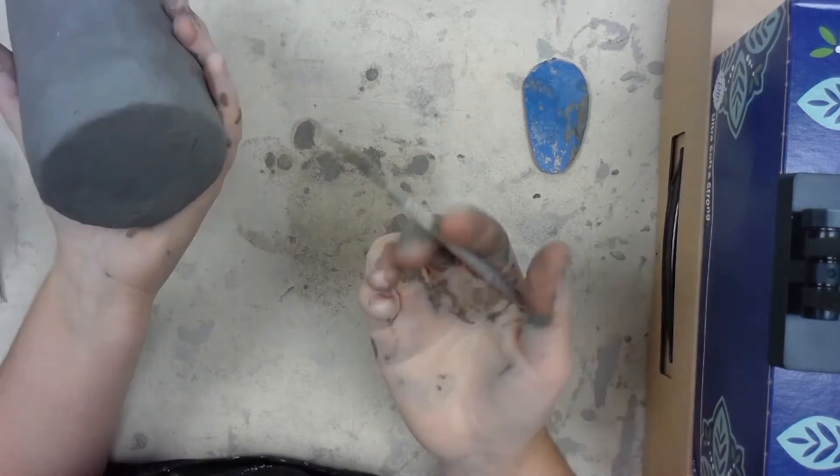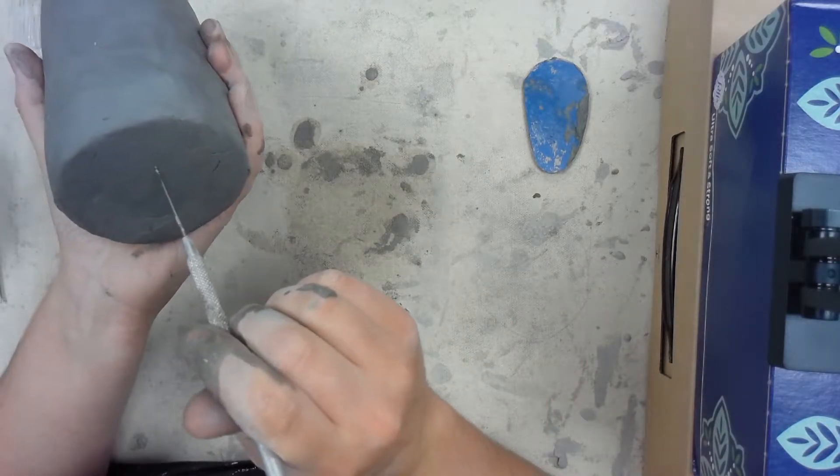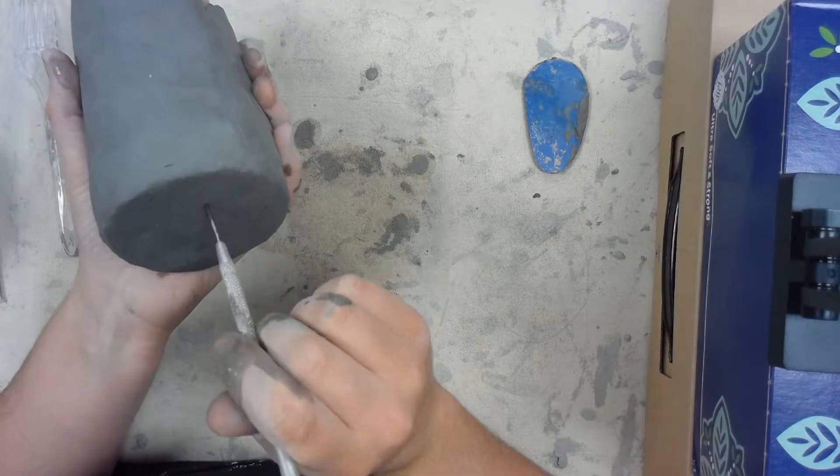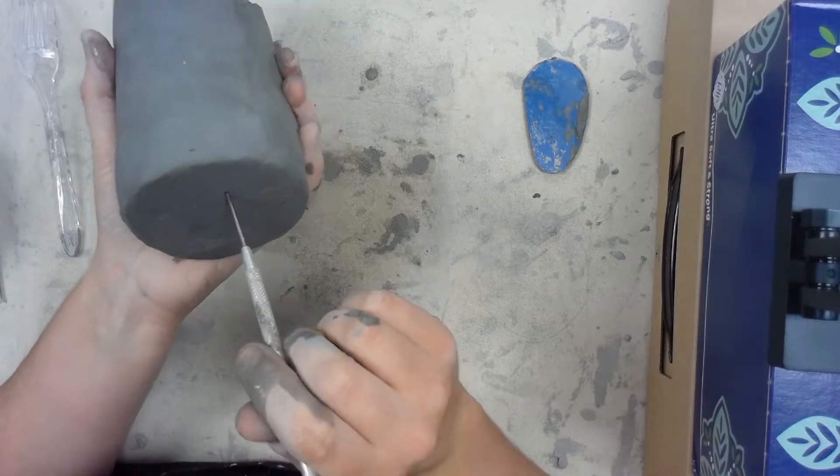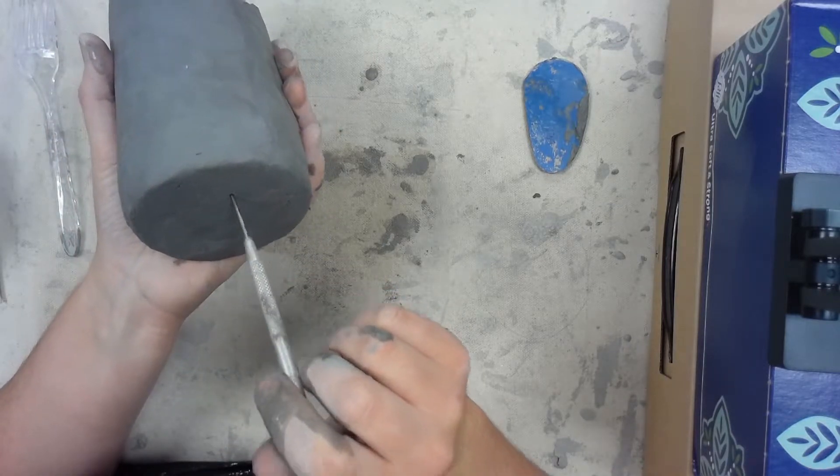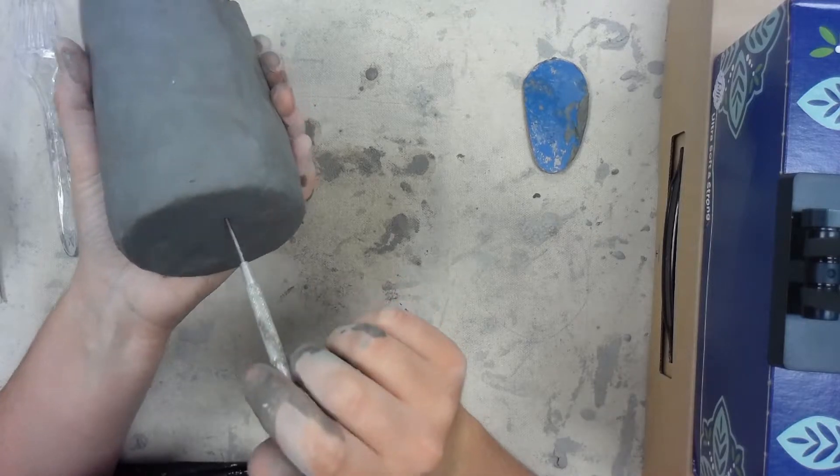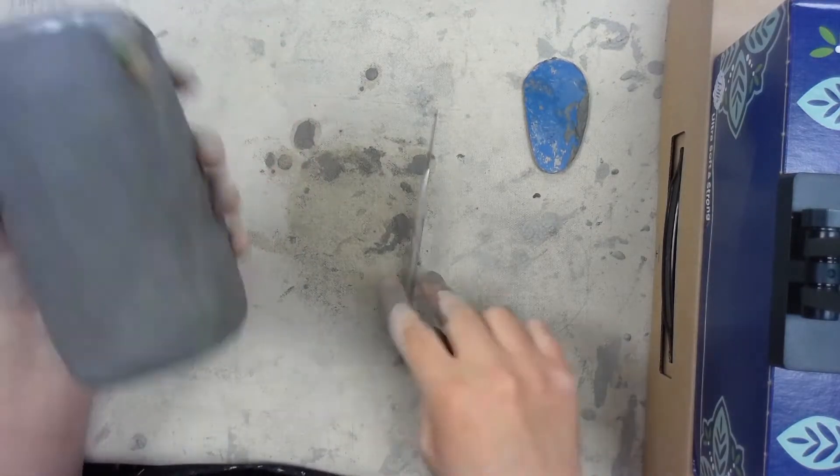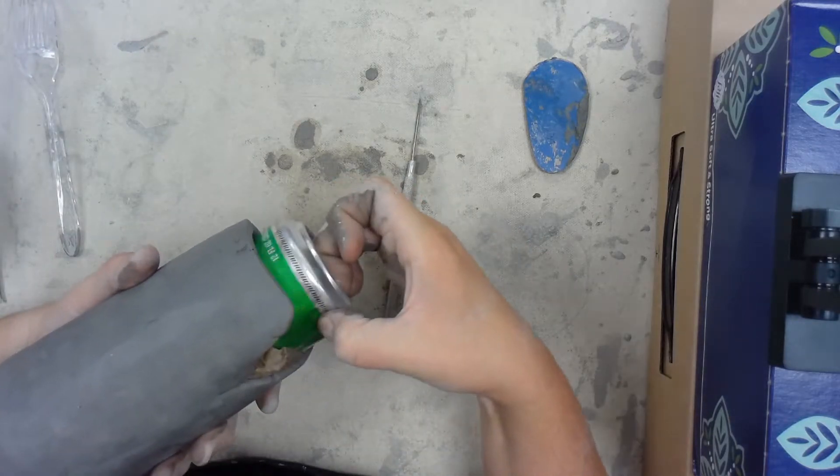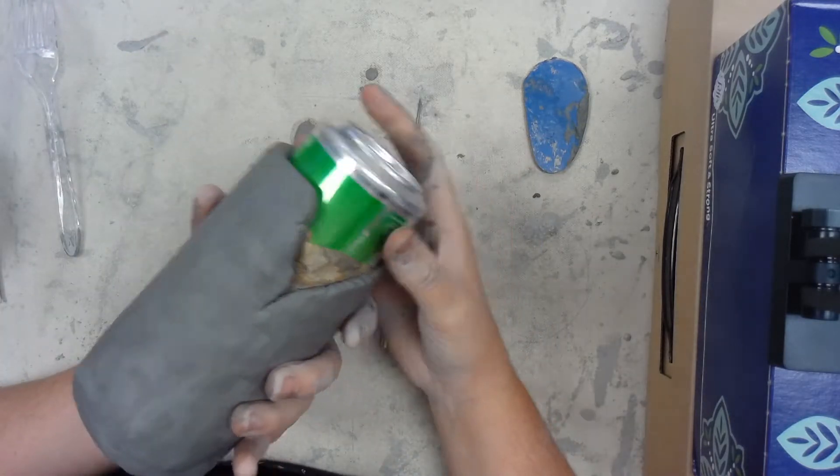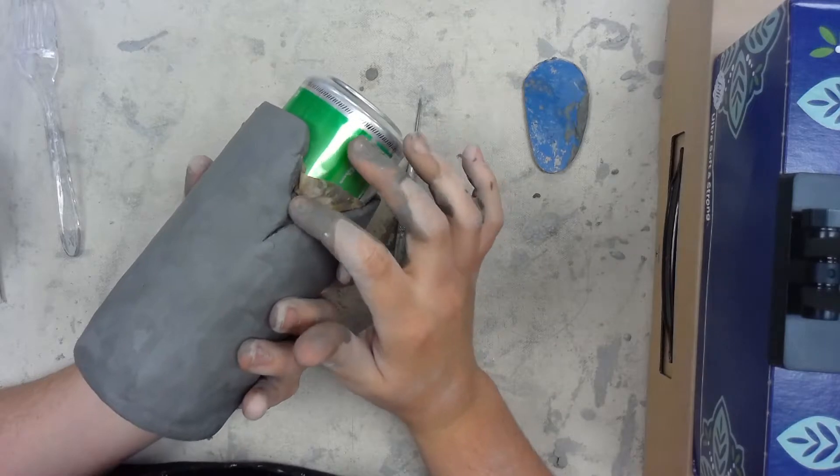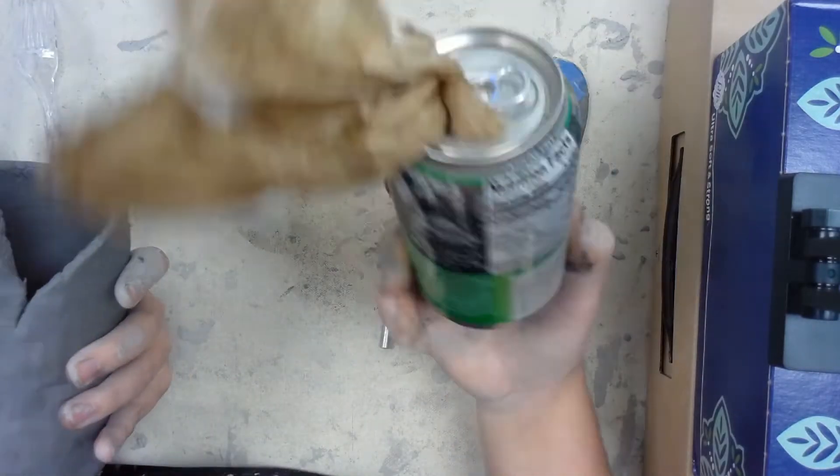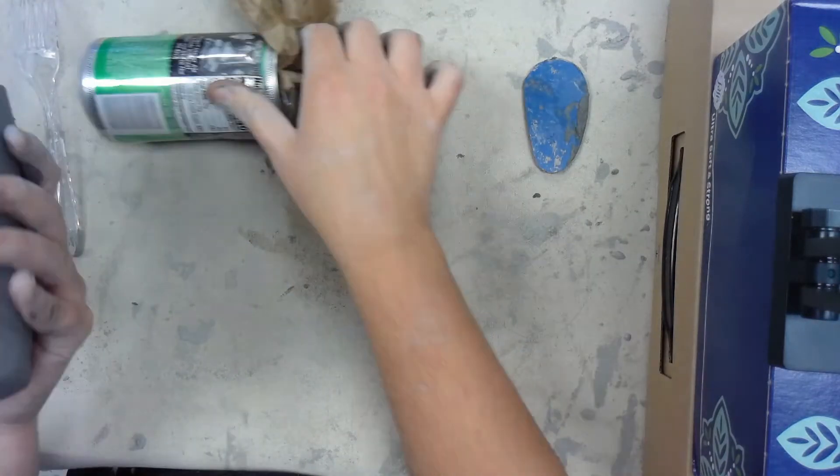I'm going to take a needle tool and I'm going to poke through the bottom. You should hit your pop can. Now I hit it, and I'm going to be quiet so you can kind of hear it. You could just push that pop can right out. If you did this correctly and you had that paper towel in there, this should slide right out really easily. It kind of got caught on that paper towel so it pulled my paper towel out.